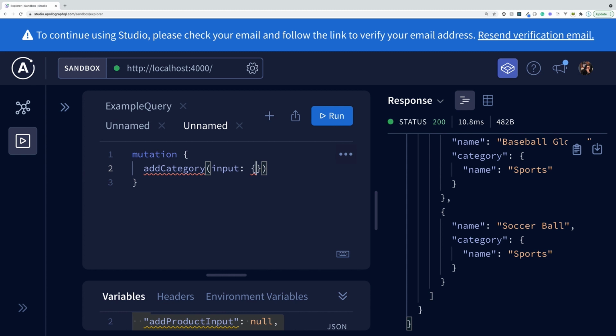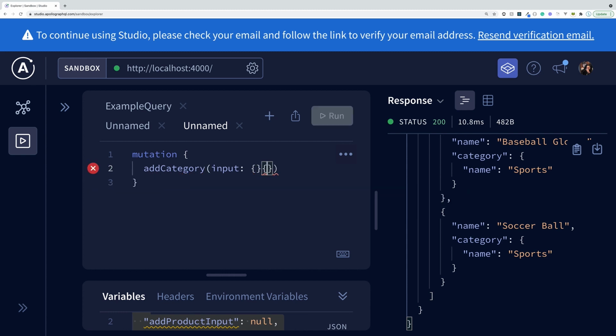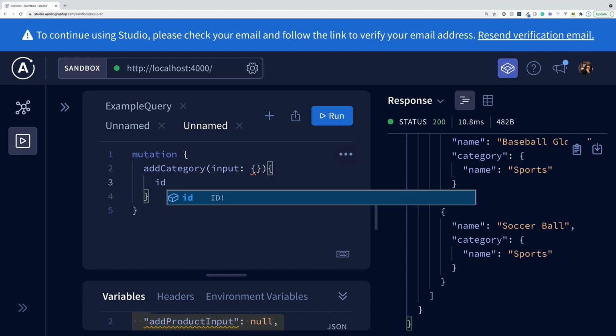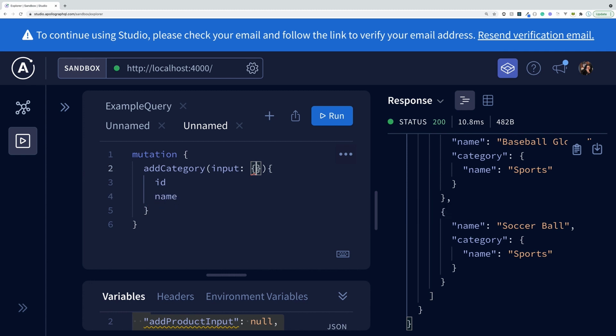And then of course we can specify what we want from the category. So we can specify that we want an ID and that we want the name. And over here, let's say the new category that we want to add is office supplies, for example. And that is how we would execute this query.